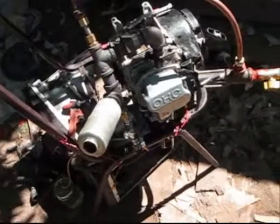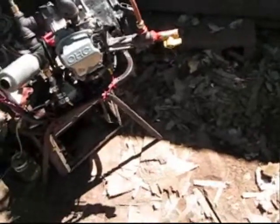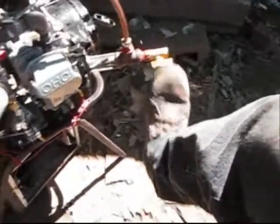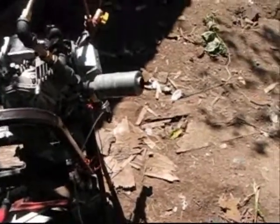I had this thing purring like a kitten and idling pretty good too, just by controlling the throttle on the carburetor, that RC carburetor 0.28 softener, and this fresh air valve right here. And it's been sitting for about 10-15 minutes, so it's cooled down on me. So y'all gonna get to see how hard it may or may not be to start. Usually it's all right. Let's find out.